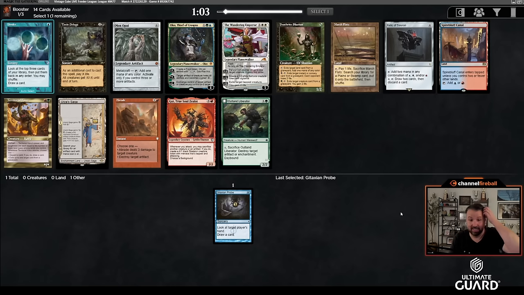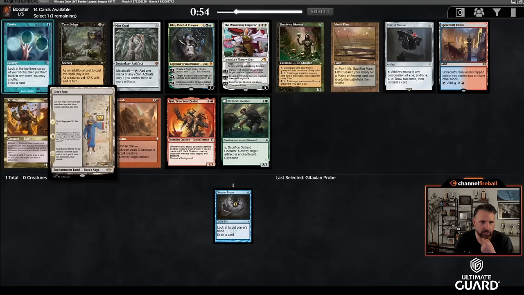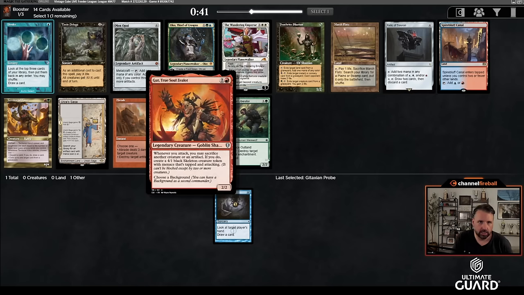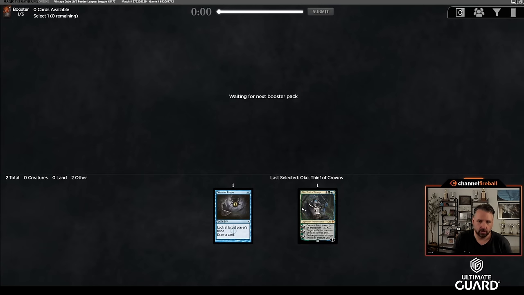Now, this is a pack. Gitaxian Probe, Saga, Gut, Oko, Marsh Flats. Or sorry, I have a Gitaxian Probe, but there's a Saga, an Oko, a Gut, and a Marsh Flats. I think I might just take Oko. Not that I have the Probe matters that much. I don't know. It's early in the draft. Oko, Gut, and Saga are all great cards. I don't think I want to take a Marsh Flats here. Oko's still really good. Let's just take Oko.